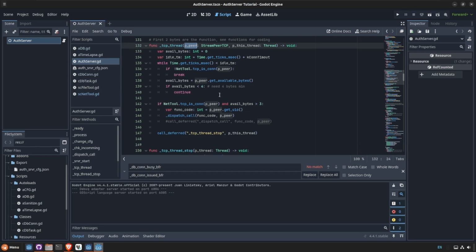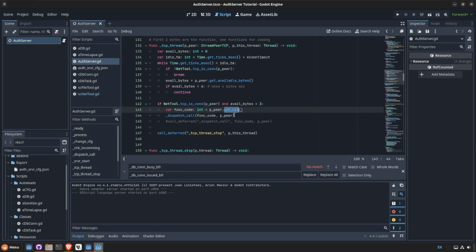Now what we're doing is getting the available bytes, and we're reading the function code. So instead of using a dictionary, we're now just setting data streams. In the beginning, the first 2 bytes of every stream of a TCP connection. This is another reason why we're using TCP, because this is easily controllable. In TCP, we can control the flow back and forth very easily, and there really isn't much difference in this circumstance between TCP and using the multiplayer Ethernet.